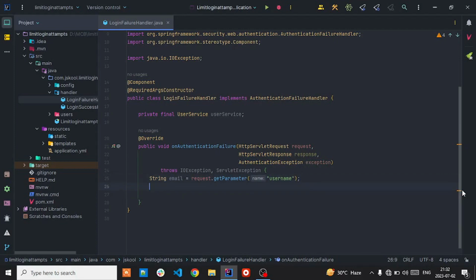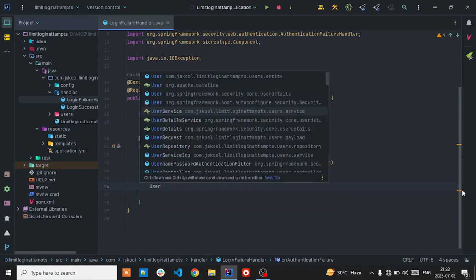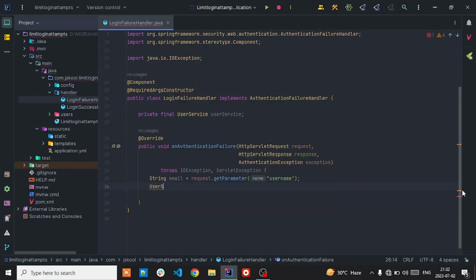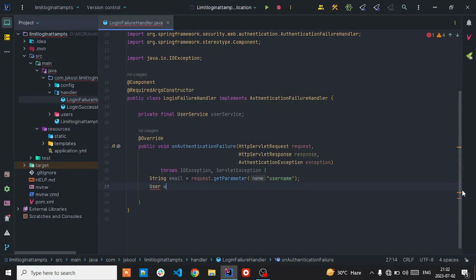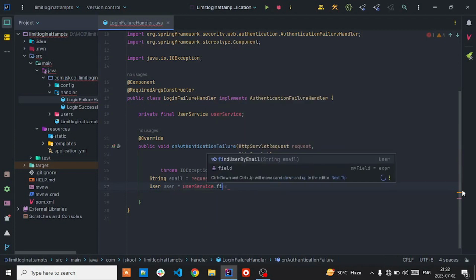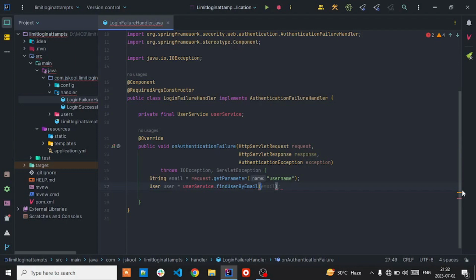After that I will find the user with this username. Let's import the user, call the user service here, and find by the email parameter.